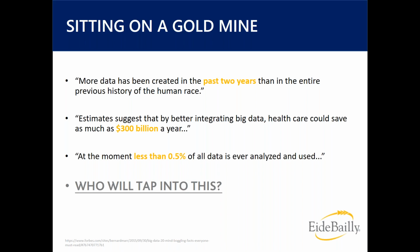So think about that last one as we move forward, and think about your own organization and the data that already resides in your systems, in your reports, and think about how much you really use it. Is it really being leveraged to drive decision making, or is it really just data that exists but not for a real purpose?